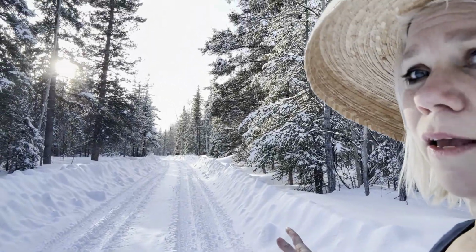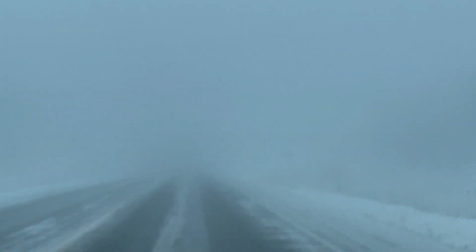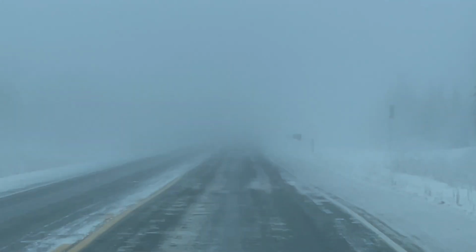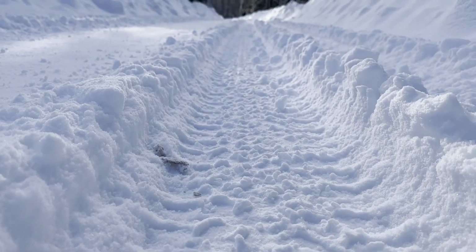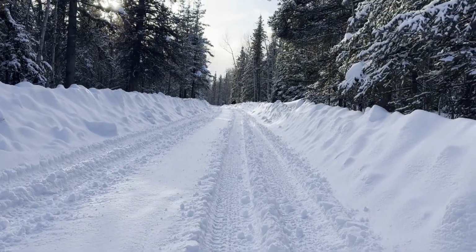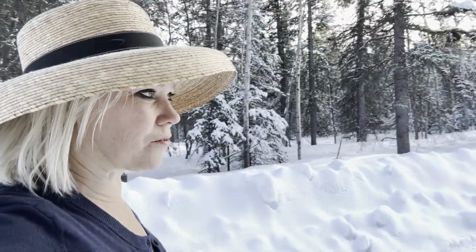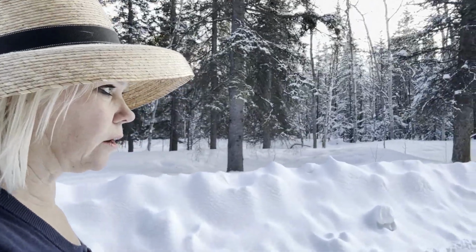But on my way back is where I hit the snowstorm that dropped all the snow on the ground. Luckily, I had the driveway plowed. So as you can see, I've gotten about another 6 inches of snow on the ground. If I hadn't had this plowed, I wouldn't have been able to get out of my driveway to go to these interviews. So very thankful I got it plowed when I did. Hopefully I don't get too much more snow before finding someone else to come out and clear the driveway.